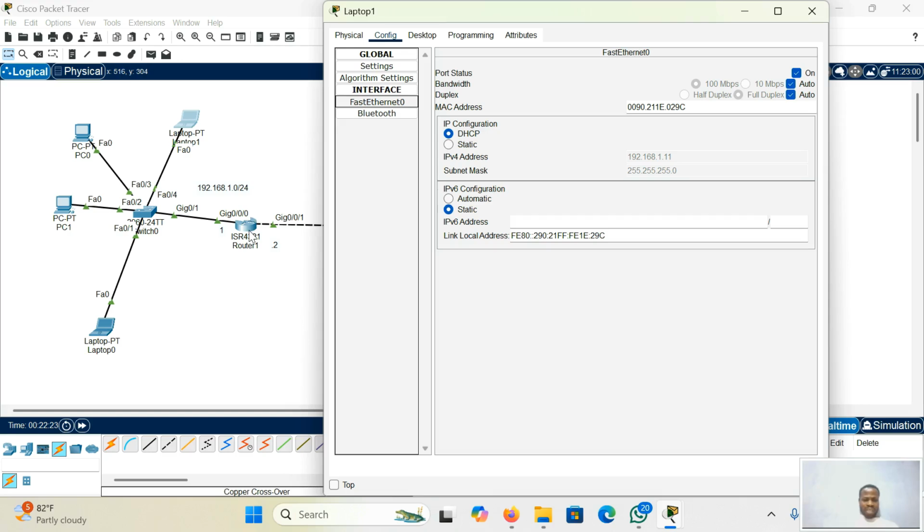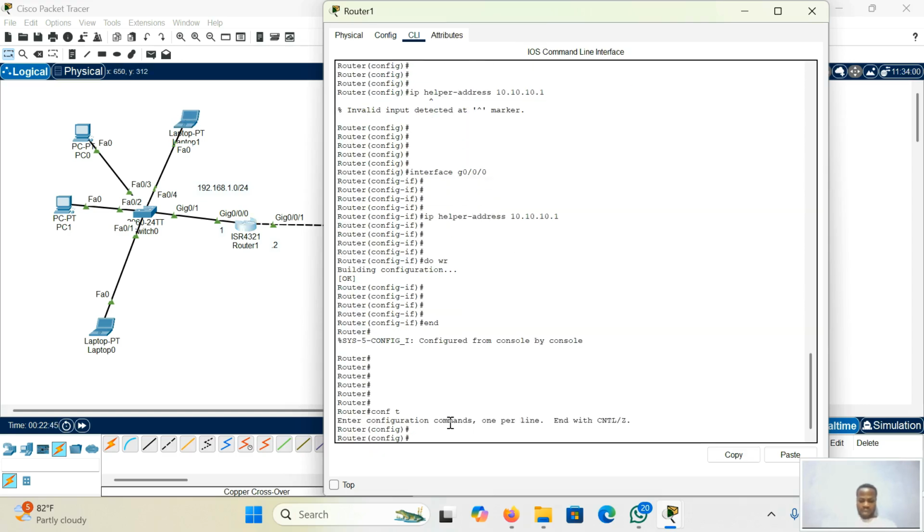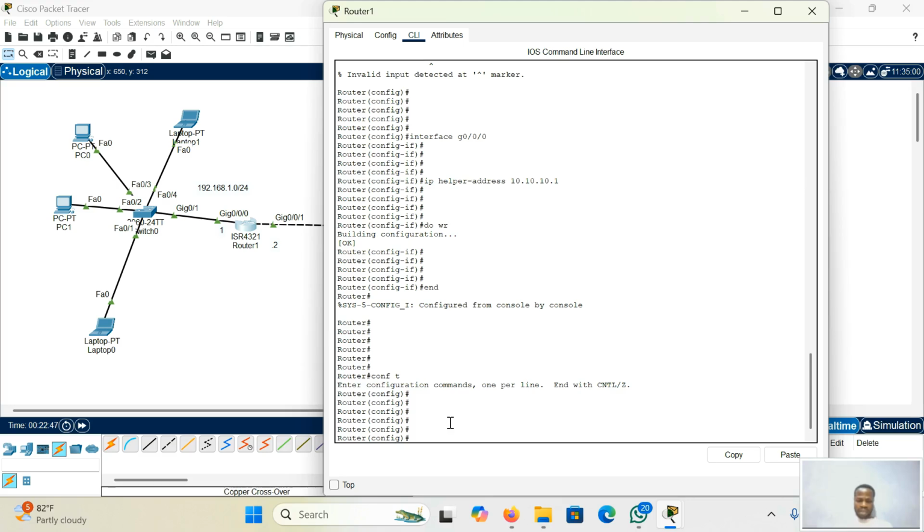But normally, when the DHCP relay agent is not configured, the address will not be empty. It will be using that APIPA range. conf t. Or let me remove the helper address.